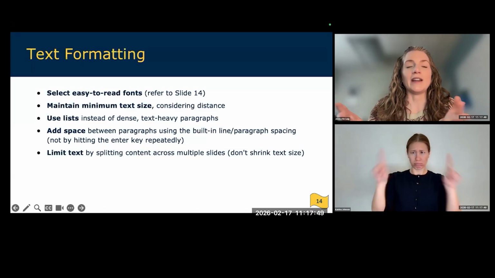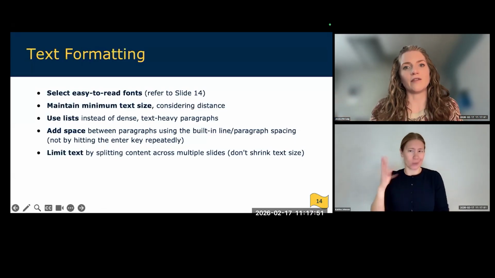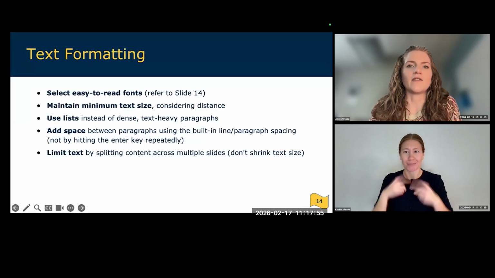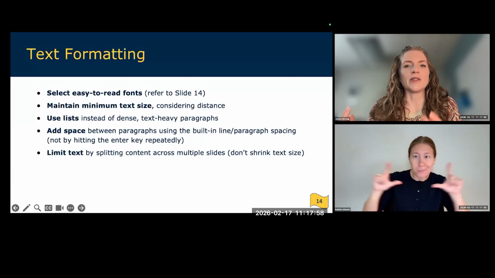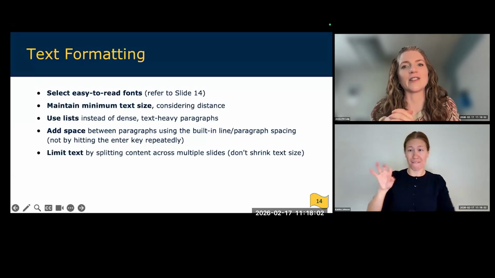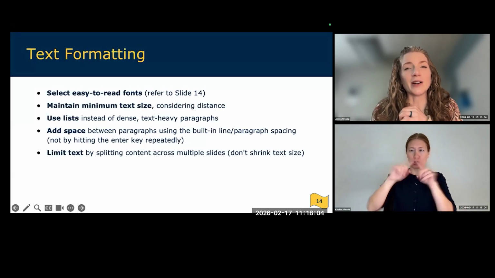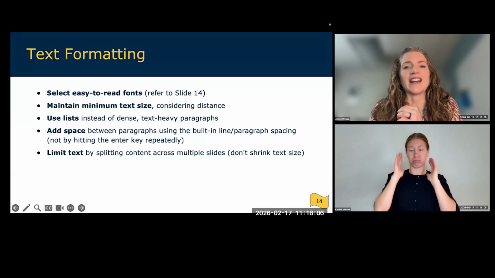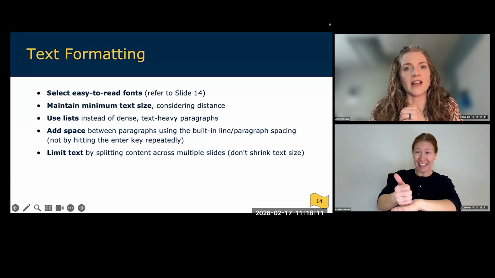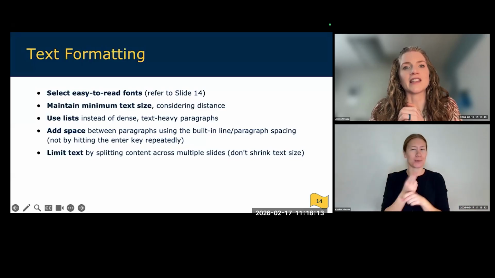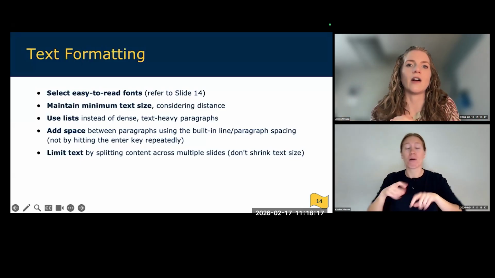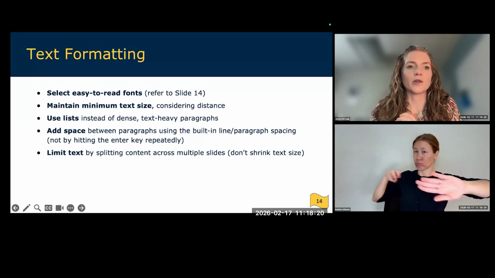So right now, I know I'm presenting virtually. People are right in front of their screens. People have magnification tools. They can adjust things if they need to. But I didn't use a super huge font because that can feel like it's really up in your face if you're sitting right in front of a screen. If I was in a big auditorium, and the screen that I was presenting on was not very big, I might want to use a larger font size. And something that you may need to do is test that out to make sure that the font is legible to people that are sitting far back in that auditorium, based on the screen size.